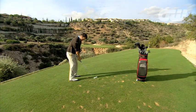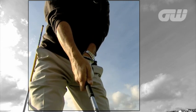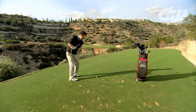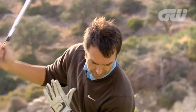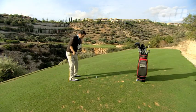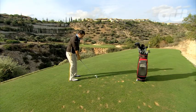When I swing back, what I'm looking for is to make sure I don't bump into it and knock it. I just want to keep a little bit of distance between my right hip as I go back. If I do that correctly, I'm not going to hit it with my right leg — it just turns inside of it and I've got stability. I want to sense what that feels like: my chest is over the ball, I'm turning around my right leg, not moving over to it. I'm making a nice wind up and coil, right on top of the ball. It's a really simple way to reference that I haven't moved my hip off to the right.